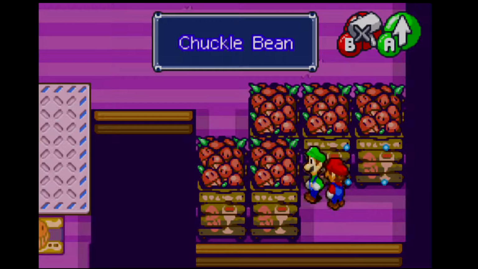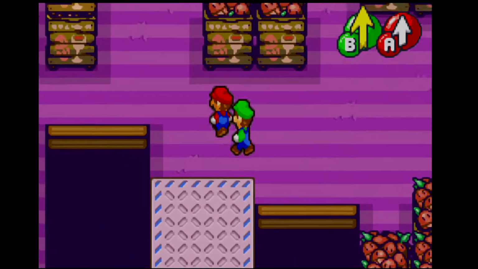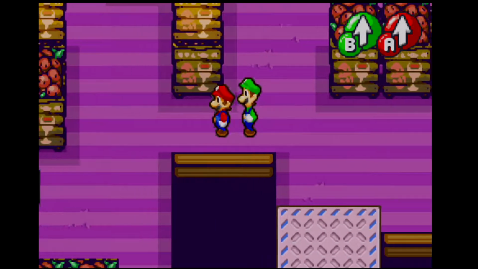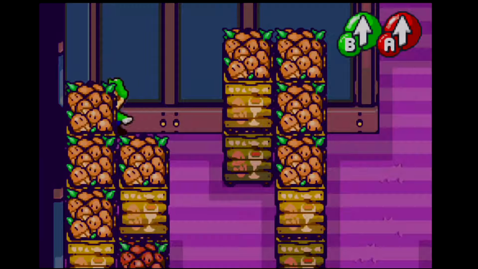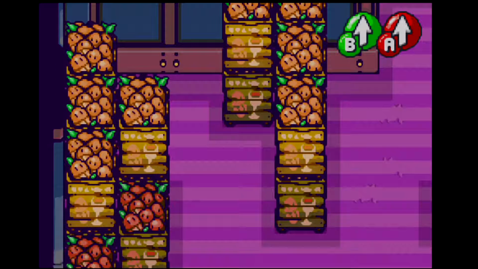And there is one more, and it's actually kind of hard to find. The next one is over here. You gotta high jump over and then hit Luigi. No, wait, what? Hit Luigi there, and then get your last Chuckle Bean in here. Those are the four Chuckle Beans in the Chateau de Chucklehug.